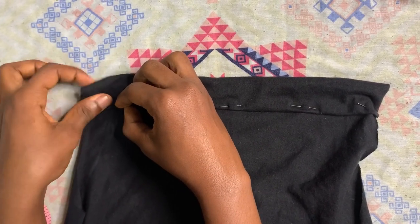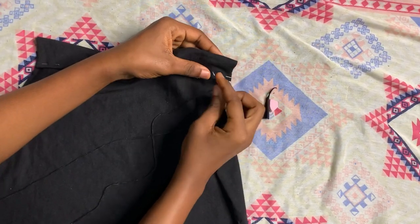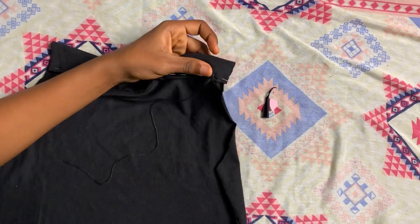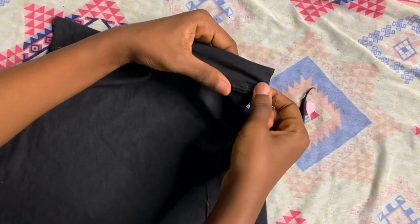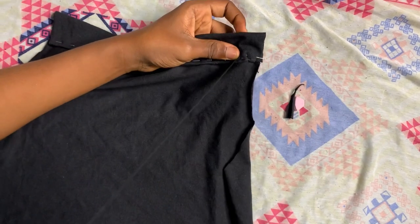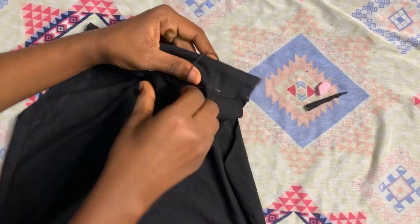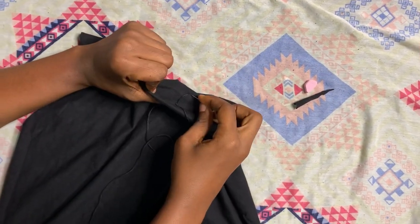Basically I'm just trying to make sure the edge doesn't show — that's why I'm folding it again. The second fold is going to be smaller, not as big as the first one which is about an inch. I'm sewing where I folded — that is the second fold. By the way, the armhole area should not be as sharp as it looked; I had to adjust it later, basically cutting it in so it doesn't stick out. Now sewing the neck — this is where we pass the drawstring through.